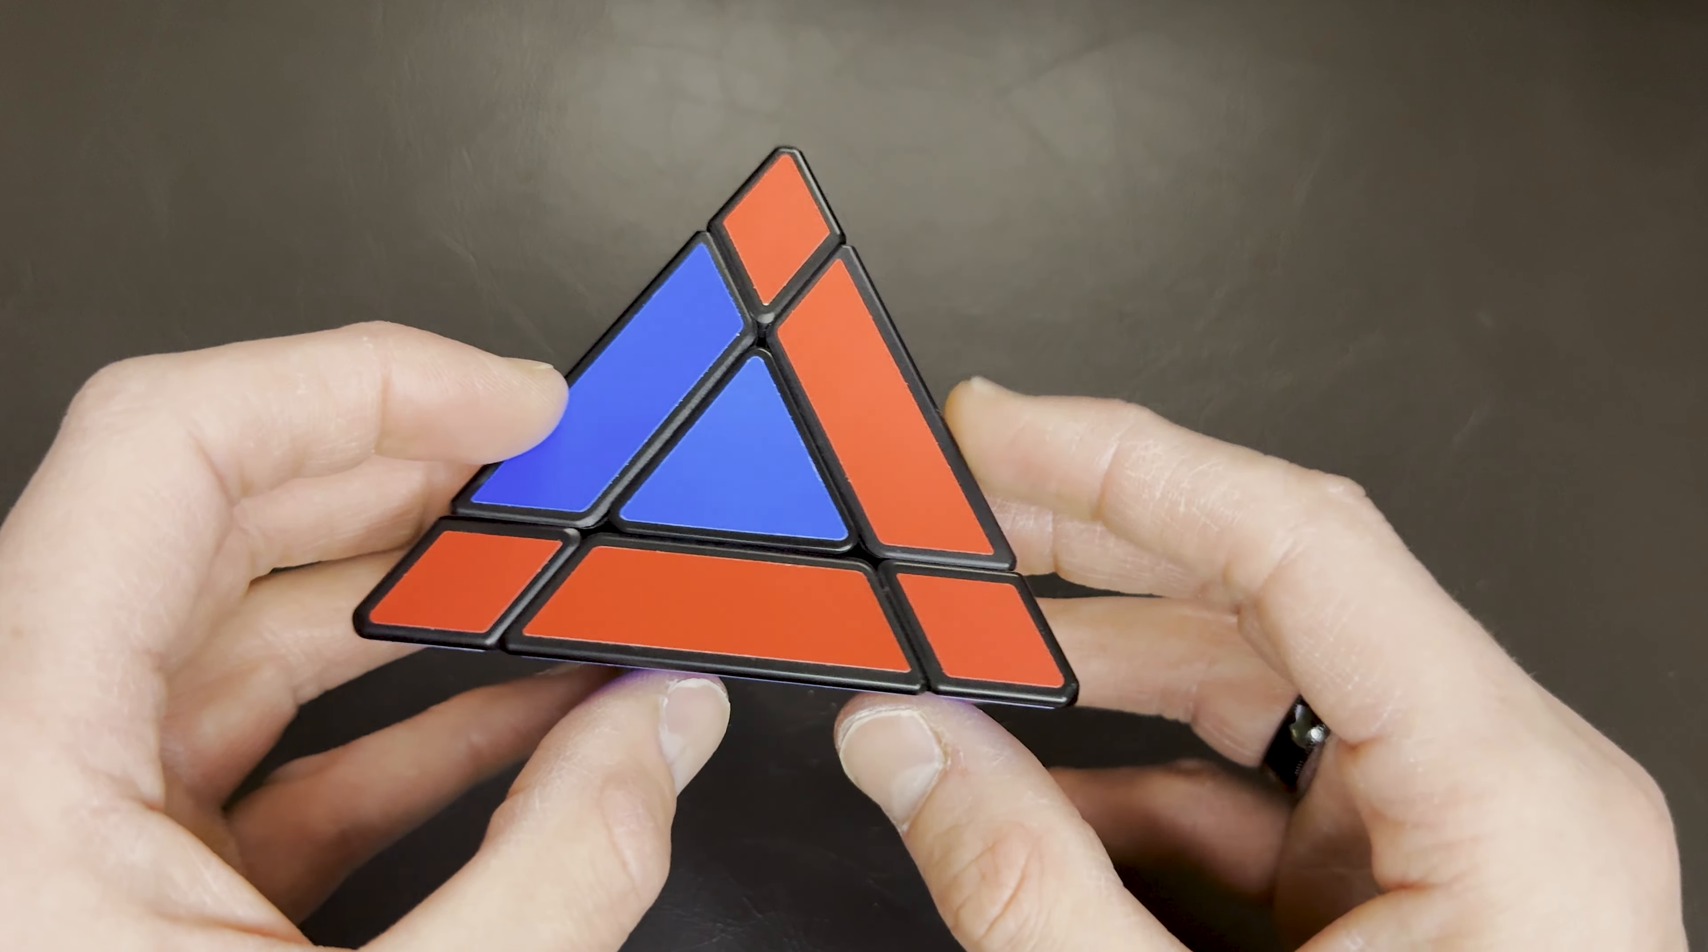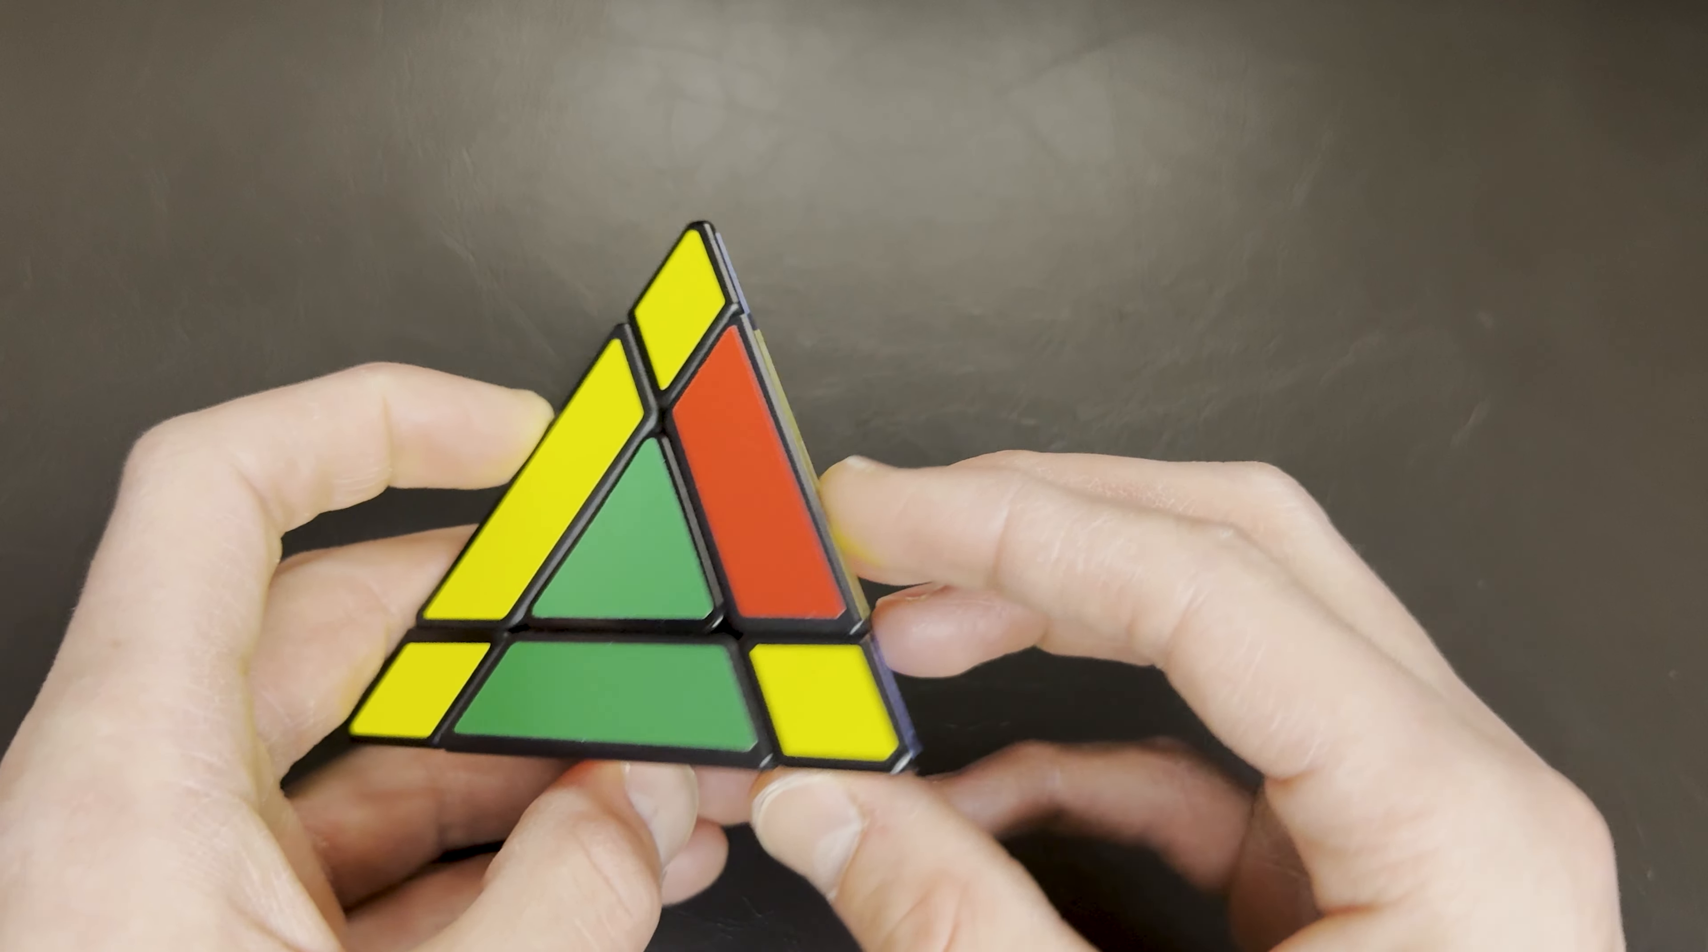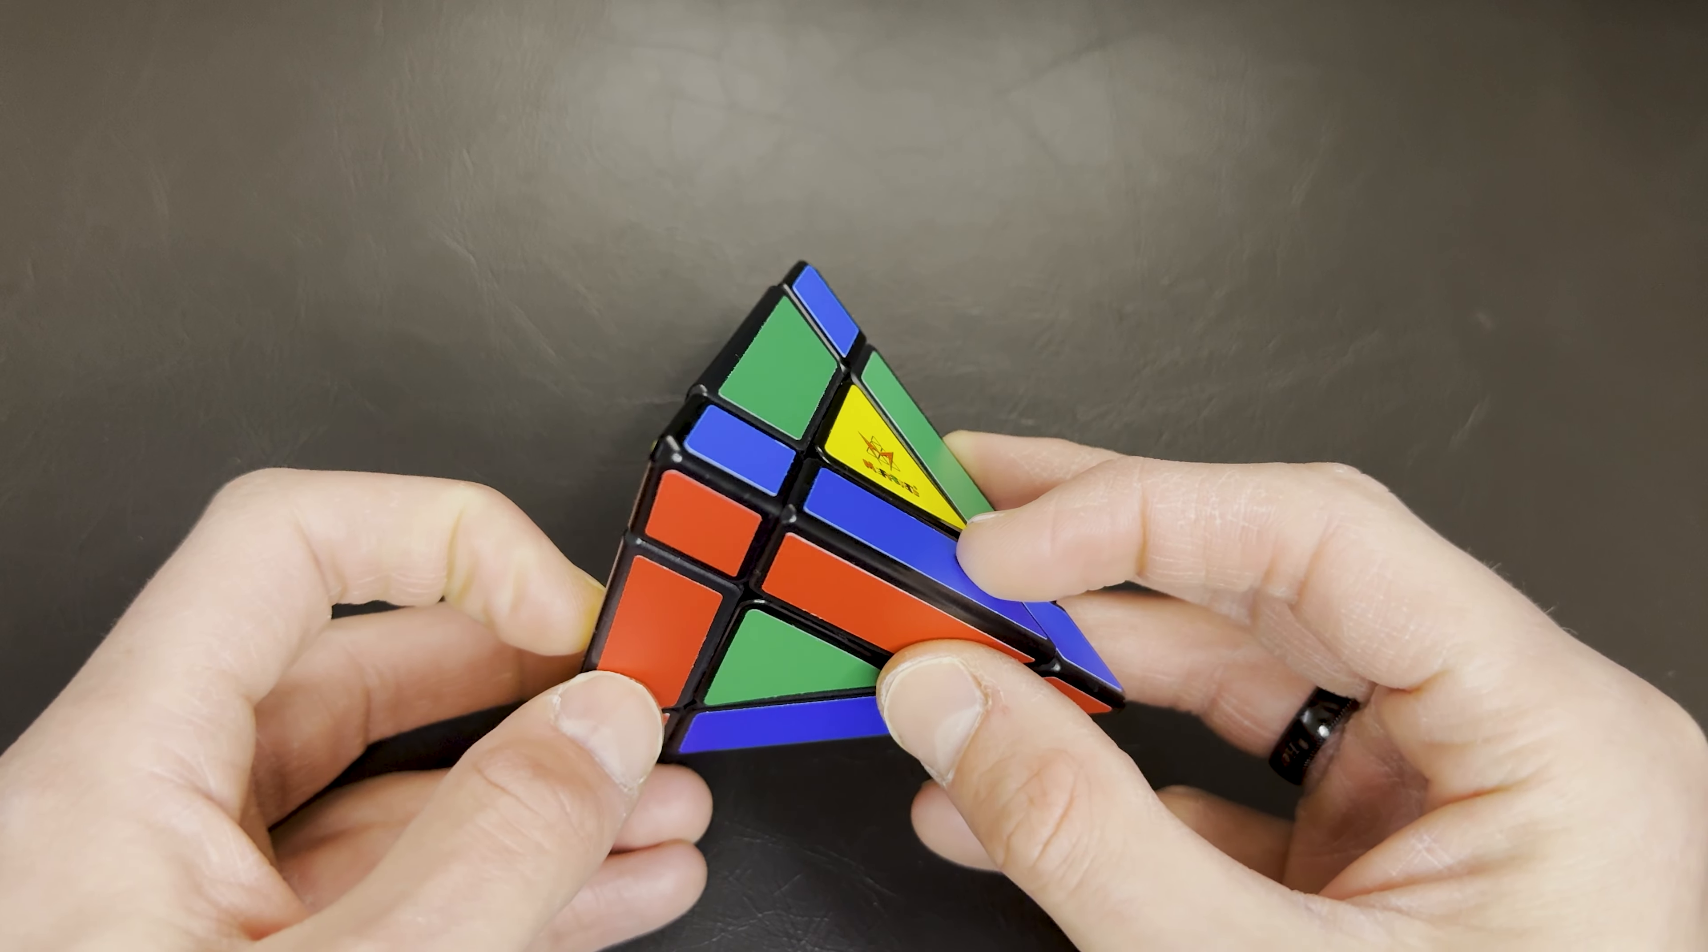The next thing we'll do is this right side here. So let's flip it. We need the red on the top and the yellow on the bottom. Looks like that piece is right there. So if we flip this like this, we're going to move that red piece down here. This yellow piece where the green is by going with the right hand first down, down, up, up. So there's the red and yellow. There's the red and blue.